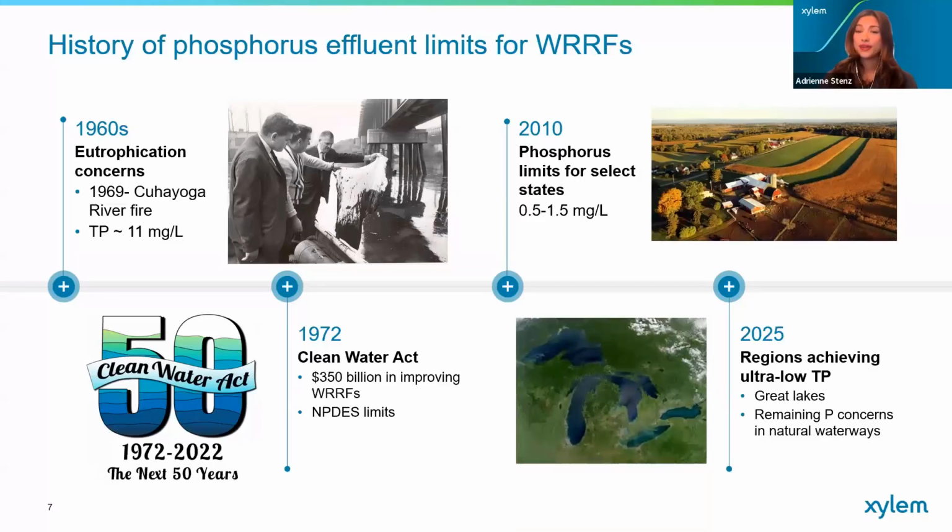The National Lake Assessment from the EPA reported in 2022 that across the country, 50% of our lakes were in poor condition due to elevated phosphorus levels. So wastewater facilities are still on the hook and have pressure to discharge as little phosphorus as possible back into the environment, with certain Great Lake regions now targeting ultra-low TP limits of less than 0.1.